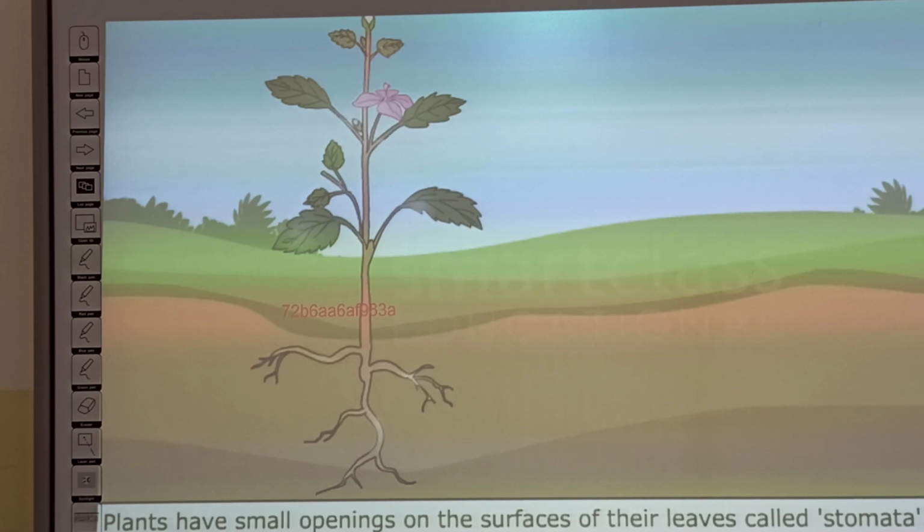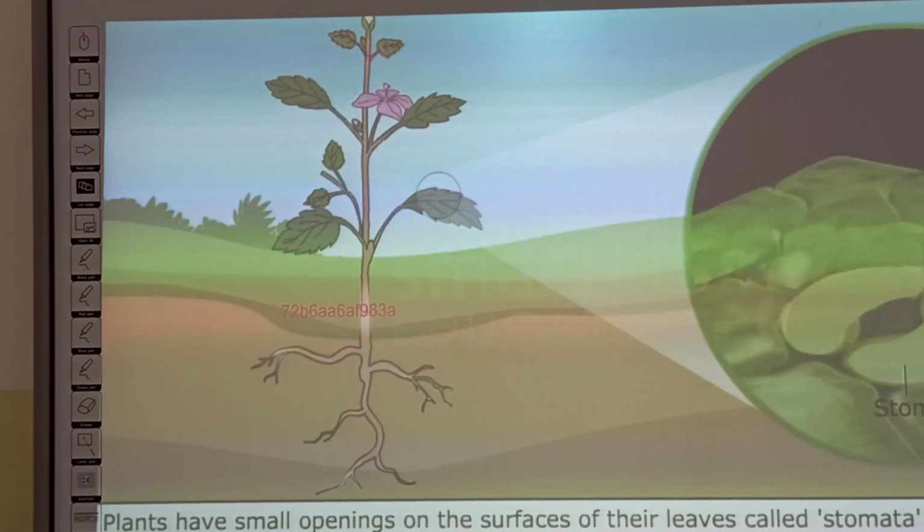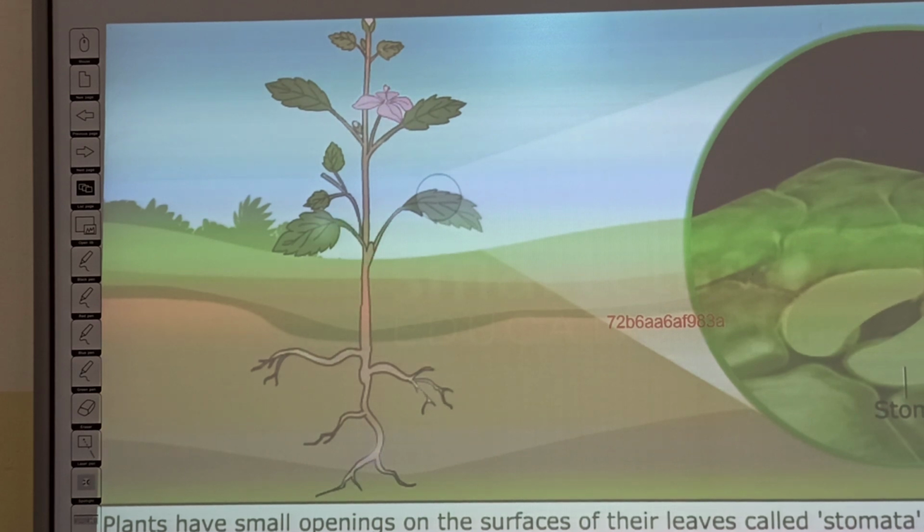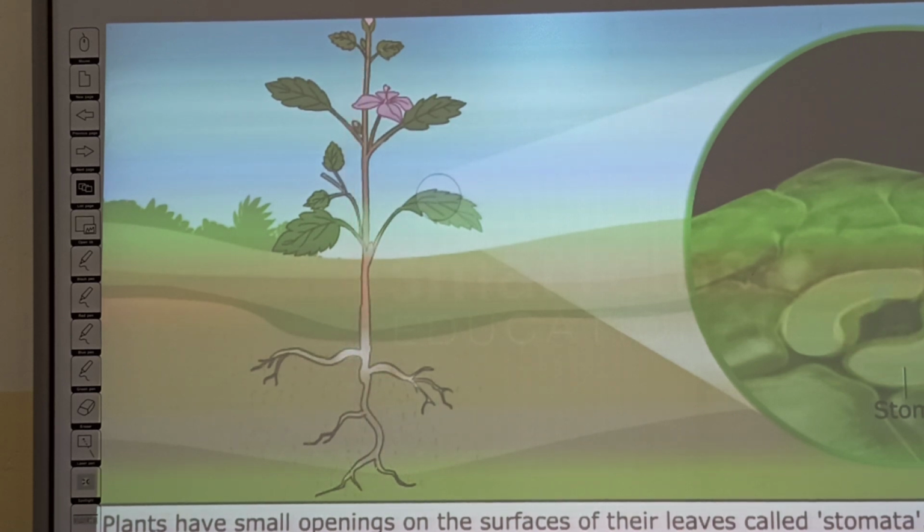Here's the story. Plants have small openings in the surface of their leaves called stomata. Through the stomata, water present in the leaves evaporates into the air. It is this evaporation, also known as transpiration, which is the driving force for pulling water through a plant. Transpiration creates a deficiency in water available in the leaves and sets up an upward force in the plant that pulls water from the roots up to the stem and then to the leaves. Thus the water moving up the plant stem through the xylem replaces the water that is evaporated from the leaves.